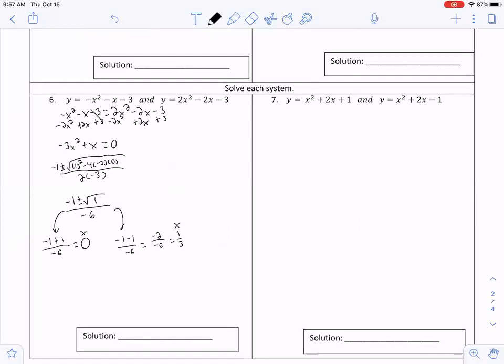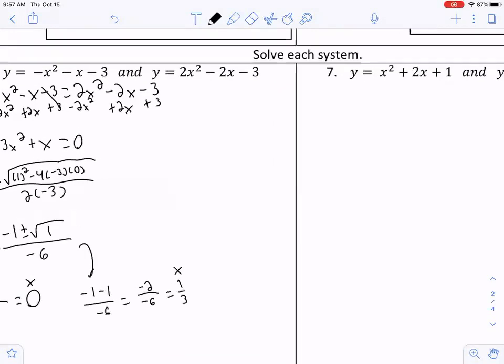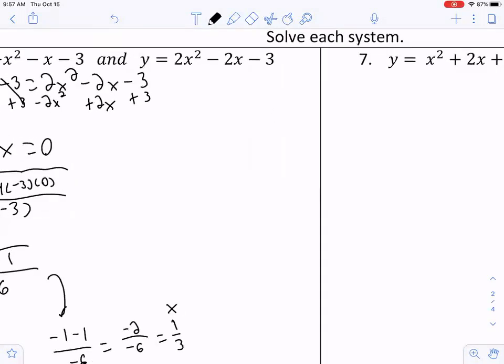Neither equation is what I would call easy. So just pick one. Pick the second one. Pick the one with the 2. So plug 0 in to that x. So 2 times, yes, 0 squared. That is exactly what I want to see.